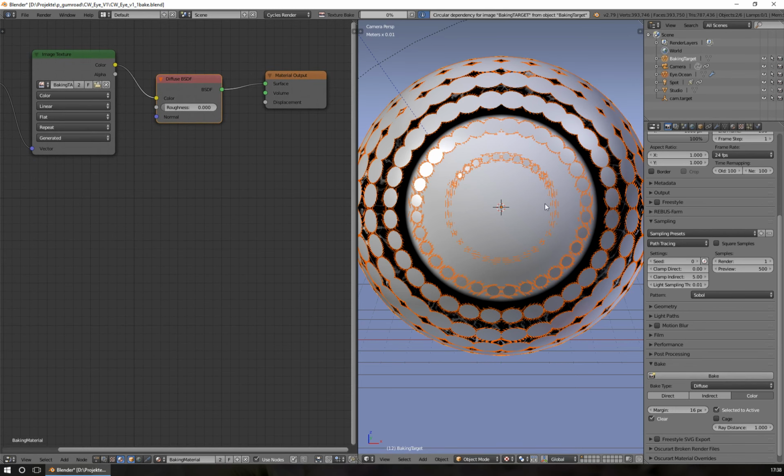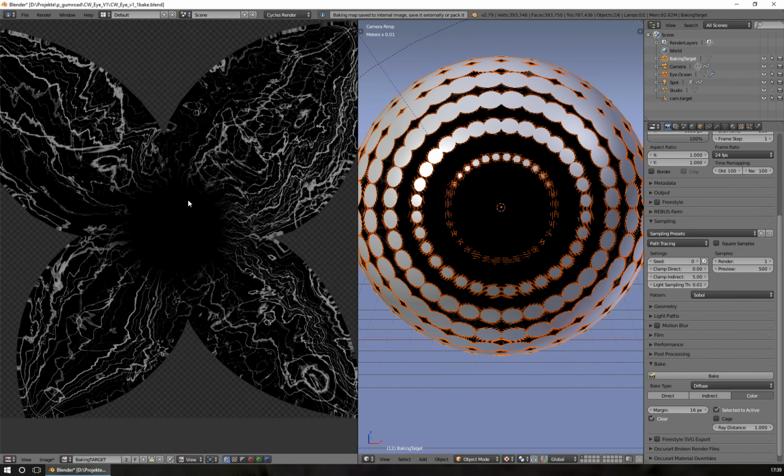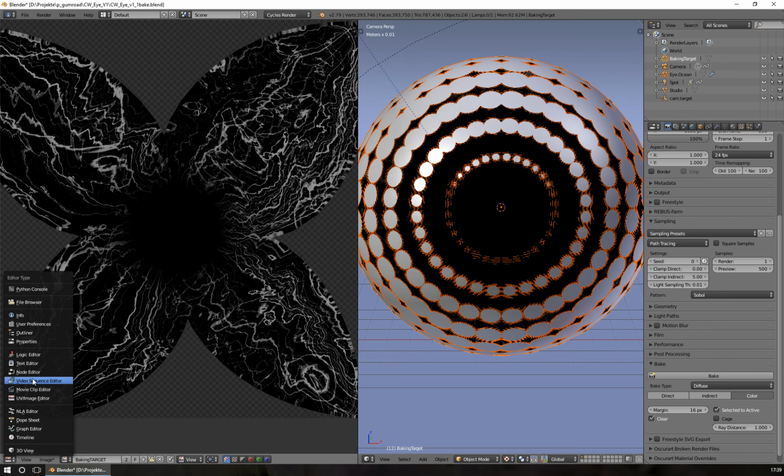The iris here in the center should disappear, and the veins should be darker. So if you want this, you can do this, of course, again too. Let's see, I switch back to the image view, and here it is. We don't have any iris information because I have set the value to 0, and here you see you have a very low or a lower value for the bump map.